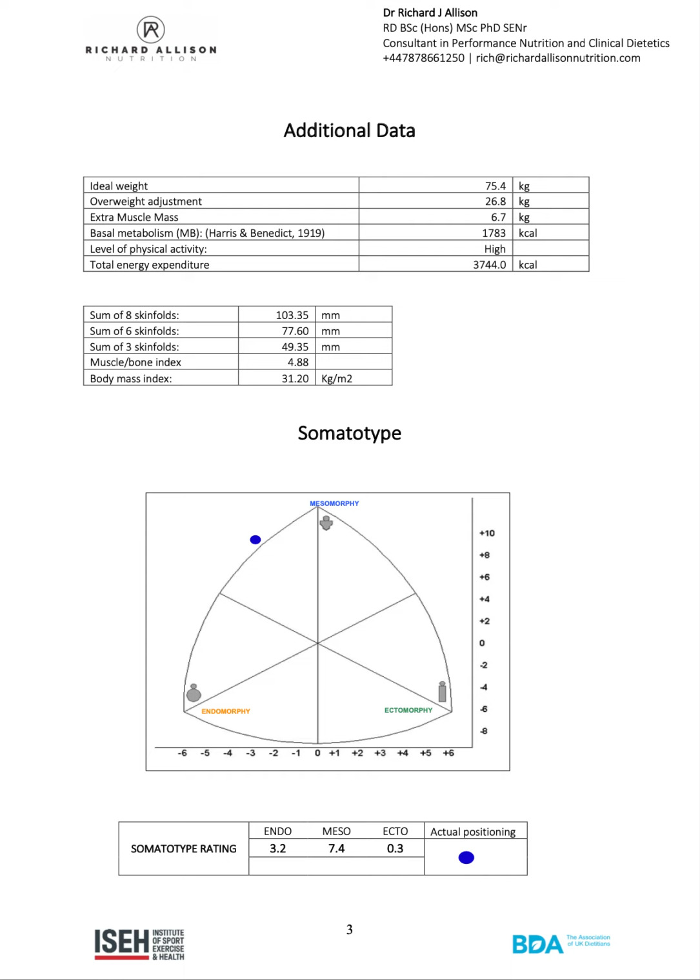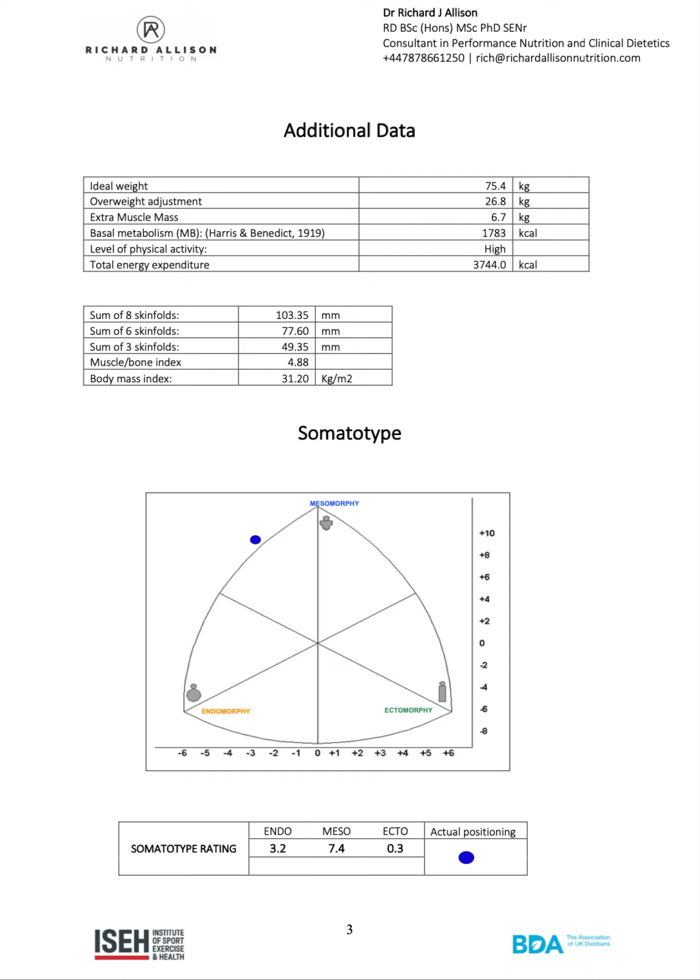Then in the bottom box, you have body mass index, or BMI. Now, BMI is one of these measures which is very useful in the general population. It is comparing height and mass, or height to weight. And it shows where someone fits, whether they're under, over, or at a healthy weight for a general population. However, when it comes to athletes, we often find that this is inaccurate, because it doesn't take into account people who do a lot of training and have higher muscle mass than the average population. So it is a useful tool for the general population, but maybe not so advantageous for an individual.